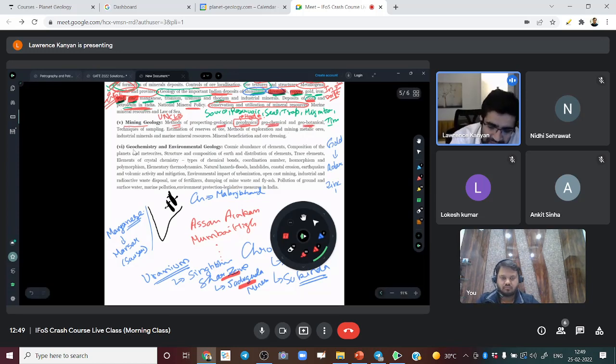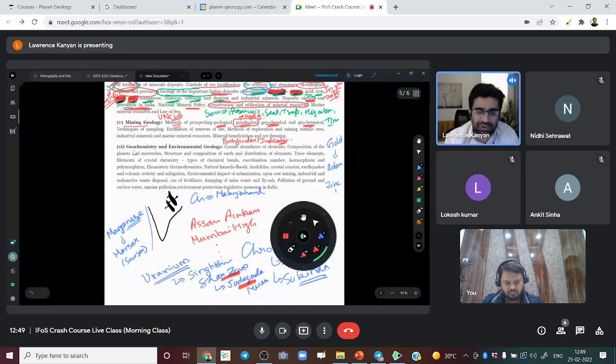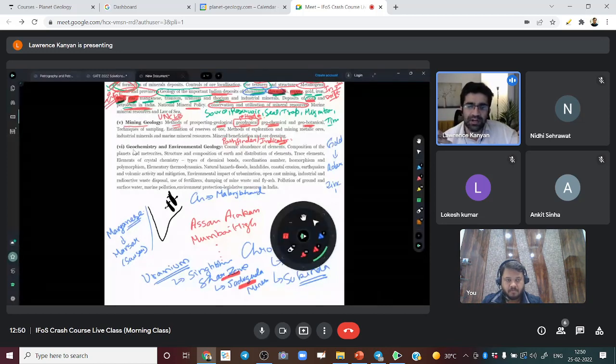Another very important topic is pathfinder or indicator elements. Sometimes what happens is gold is very rare. If you start looking for gold, you will never find it. But just as to find fire we can look for smoke, smoke is much easier to locate. It will rise up. These pathfinder indicator elements are like that only. So instead of directly looking for that mineral, you look for an indicator element.